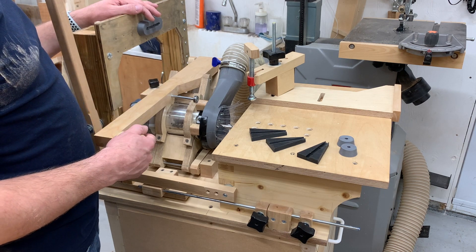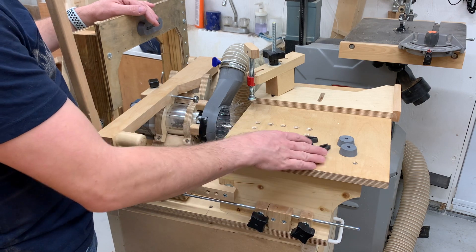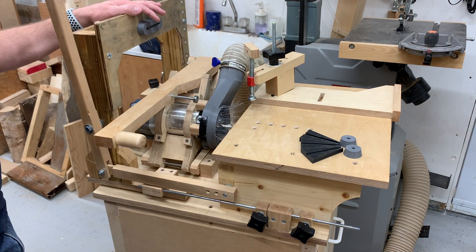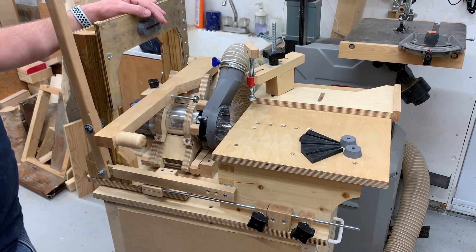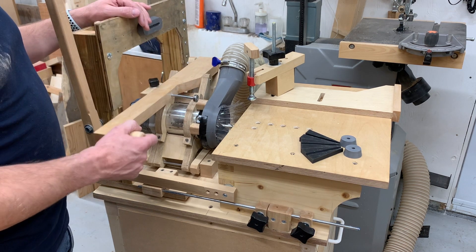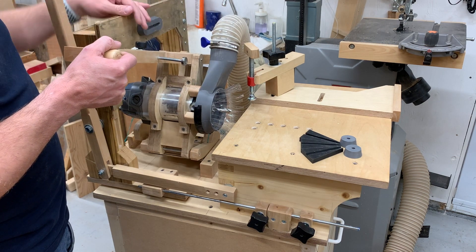It's not as easy to remove as on the commercial version. Because these days you can actually get a commercial version of this Pantorouter — it is the same design. I'm pretty sure Matthias Wendel designed and invented this actual tool, but there is a company out there that sells commercially made Pantorouters out of aluminum. They look and work really nice, but they cost a lot of money, and they have some kind of dust collection adapter too.